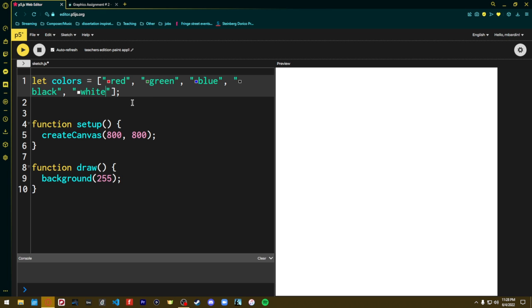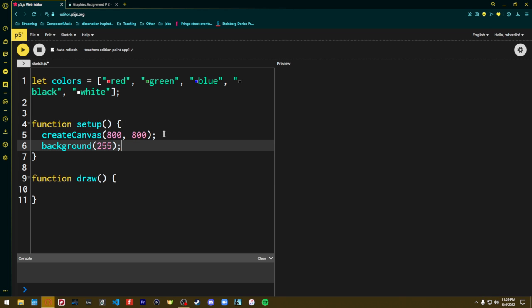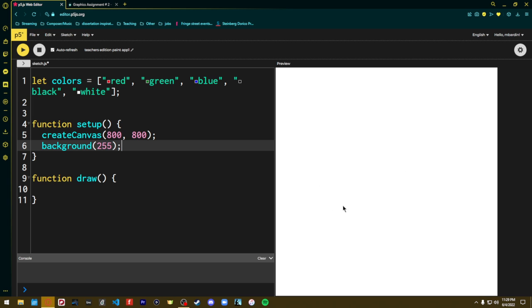Okay, so I'm just going to store all these so we can pull them up as needed. Again, we'll be doing this generally with conditionals and for loops and the like. I'm not making any objects or classes or anything like that. That'll be the other video to go along with this assignment. So I've made this one, so let's go ahead and set this up. We want the background, but we don't want the background to overlap with what we've got. So I'm going to move that to setup, so now any changes we make, we can see what's going on.